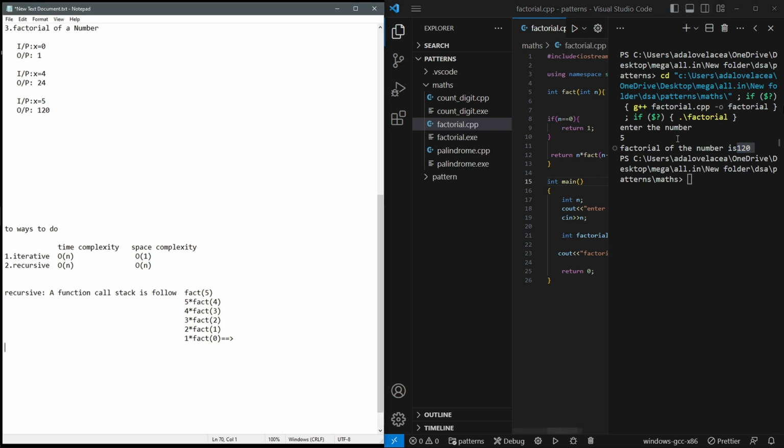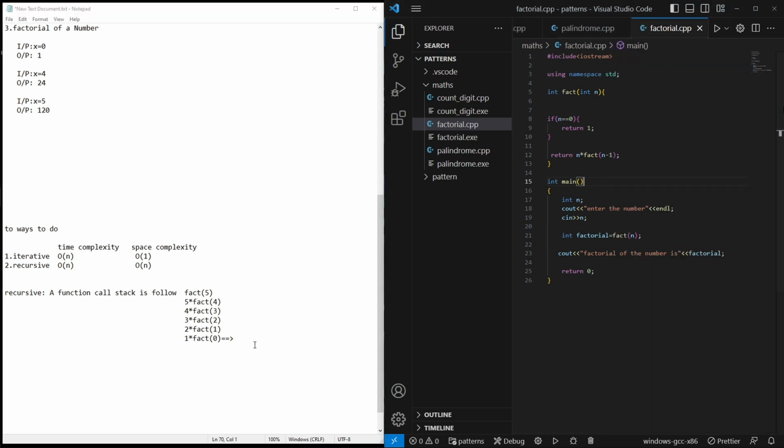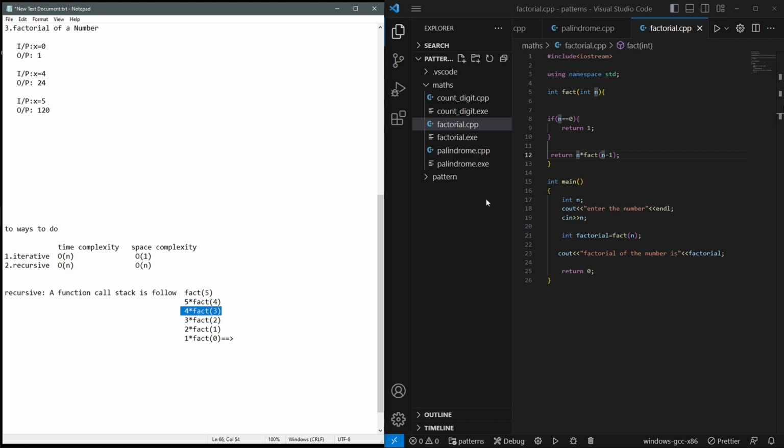Let's understand what we have done in this recursive solution. A function call stack is made. When we enter the value 5, it goes here with 5. Then recursion takes place, like 5 into n minus 1, which is 4, then it decreases again to 4 into 3.